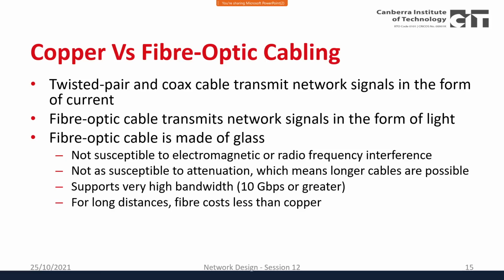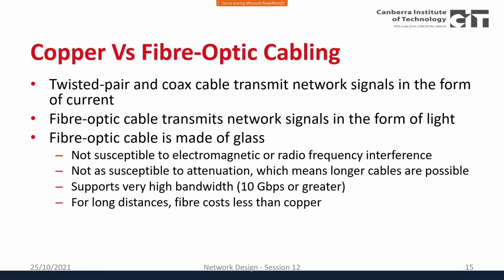Now, if you asked me this question probably 10 to 15 years ago, we did have Cat 5 and 5E, which were the standards that we had for Ethernet at the time. They would go up to 100 megabit or even 1 gigabit Ethernet, while the fiber optic cables at the time could provide up to 10 gigabit per second Ethernet. So if you asked me, or not only me, but all the network engineers at the time, they would tell you that whenever you want to have a bandwidth higher than 1 gigabit Ethernet, just go with the fiber because we don't have it available in Ethernet cables, right?